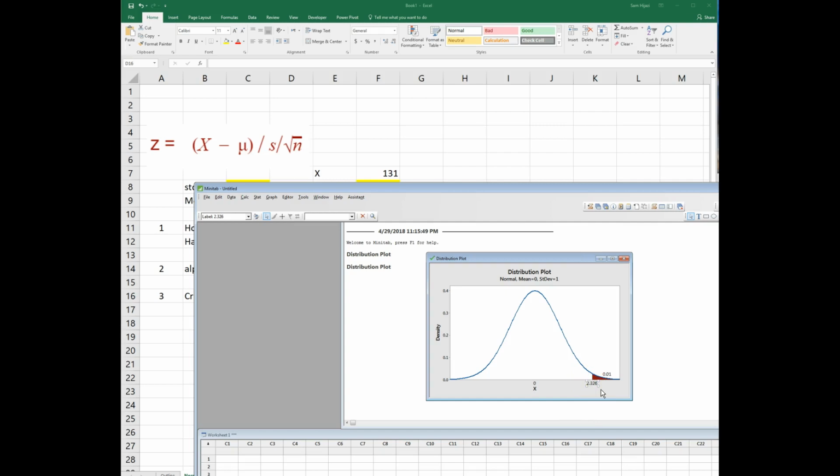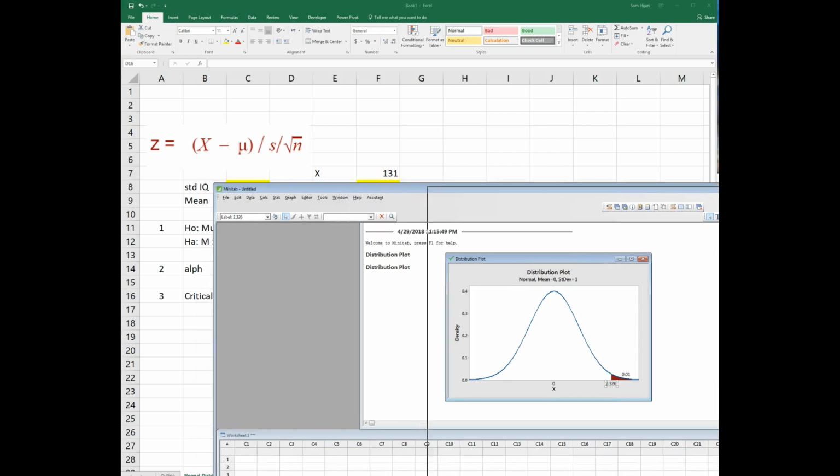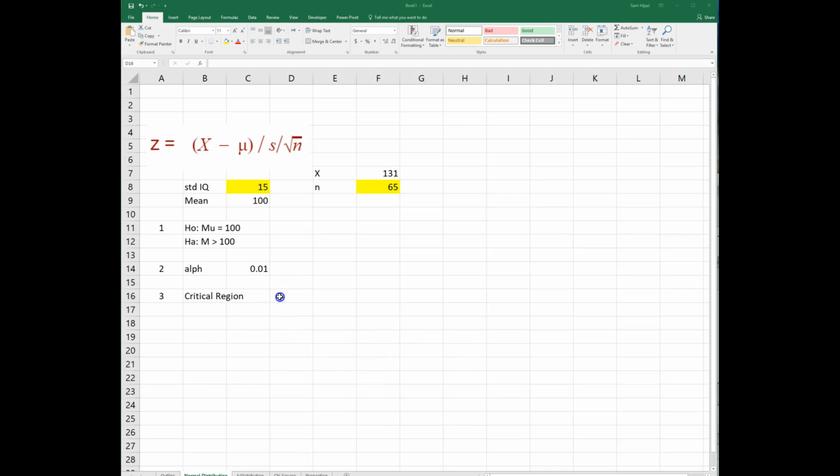It's 2.326 or 2.33. That's what it would be. I'm going to put it here: 2.33, and that's alpha. Now I'm going to calculate my Z calculated. I'm going to put the little c here to indicate that I'm calculating my Z that I need to compare to this one here in order to reject or not reject the null hypothesis.